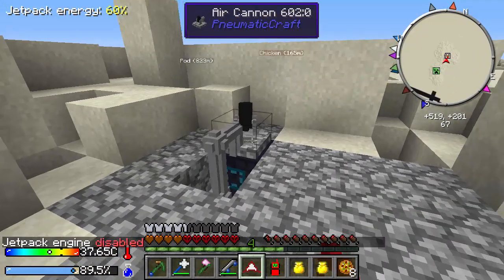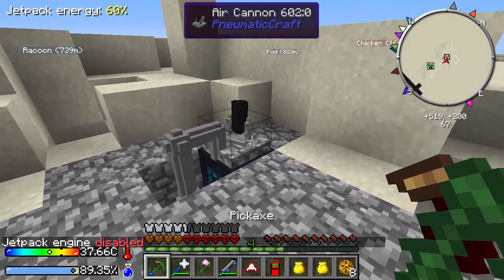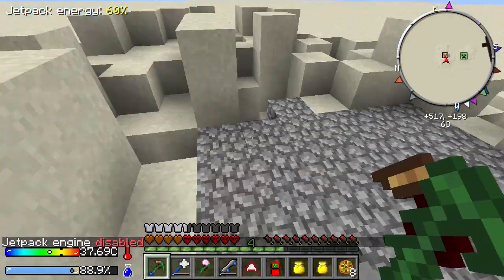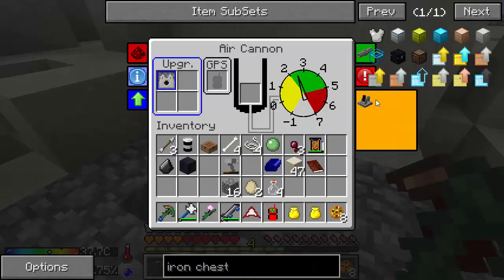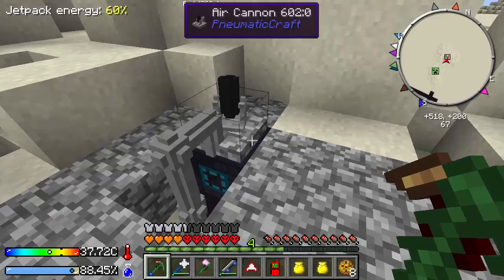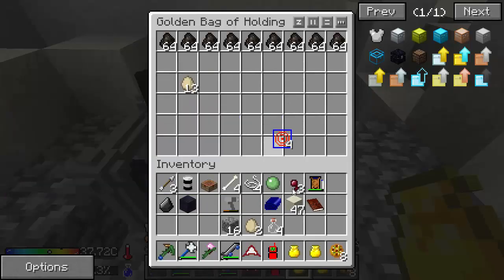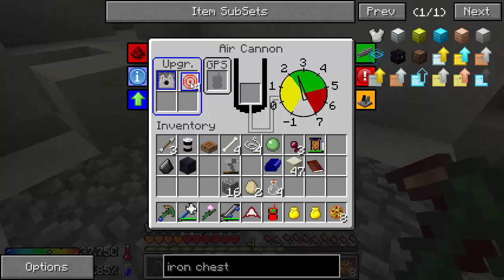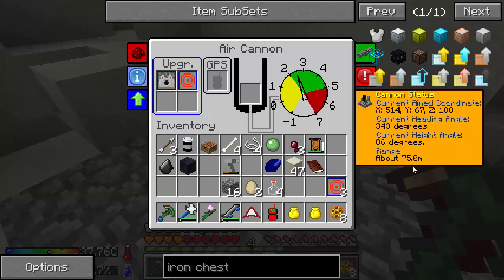Okay. Jetpack is disabled. So we are 160 meters away. This thing says it is 50 by default. So let's get a few range upgrades, which I have. And how much does each one give? 25? Ah, I'm just a little short. Ah, man. Well, let's find out where it lands.